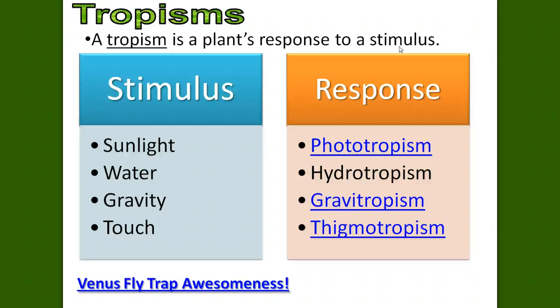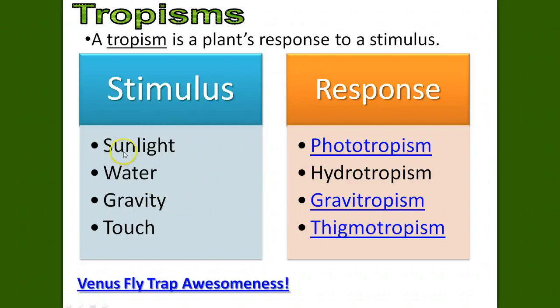Remember I told you that whenever I go to punch you in the eyes, that's the stimulus, and the response is you back up or blink, or you cover your face. Well, a plant responds to stimuli. Stimulus is 1. Stimuli is more than 1. So, a plant responds to stimuli in 4 different ways. That means there's 4 different stimuli, and there's 4 different responses. These are directly linked to their response. So the stimuli and the response right here are directly linked.